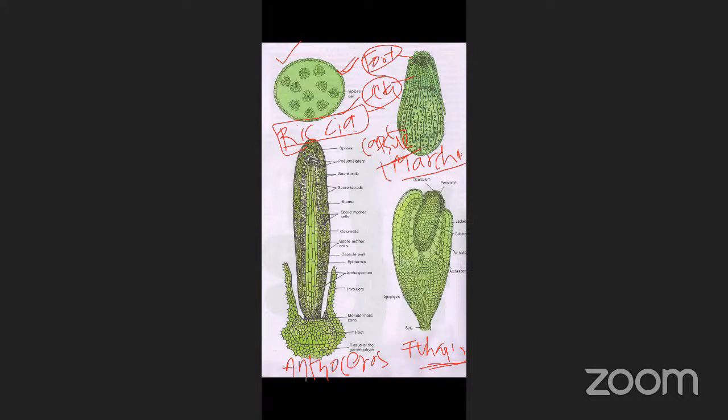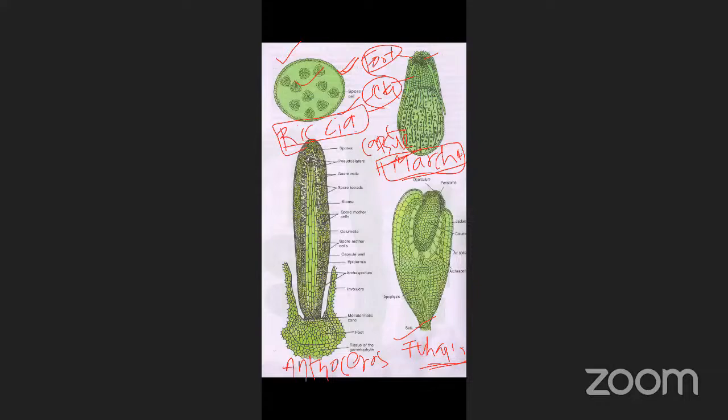What about Marchantia? In Marchantia, sterile cells increase further in the form of seta. Seta cells are also sterile. Foot cells are also sterile. And the elaters deposited are also sterile. That means what happened in the evolution process? Sterile cells gradually increased. So this theory is called the sterilization theory, or forward theory. First one, Riccia, simple structure. And finally, Funaria, complex structure. That means complexity gradually increased, in the form of sterile cells.